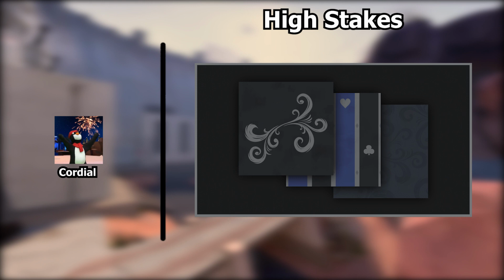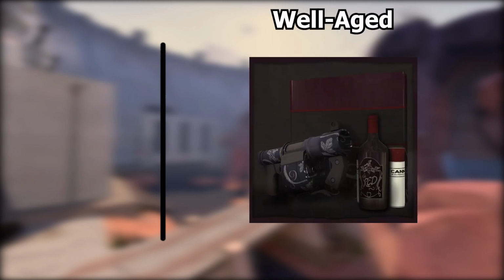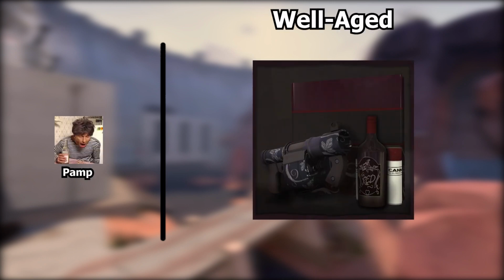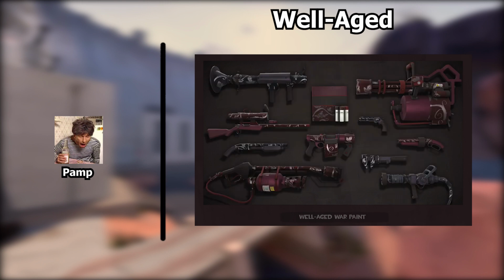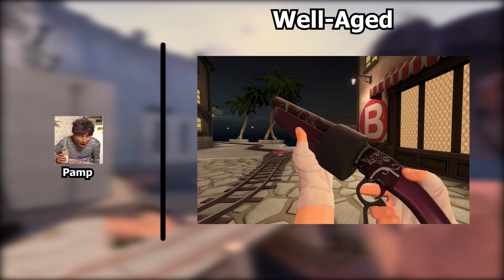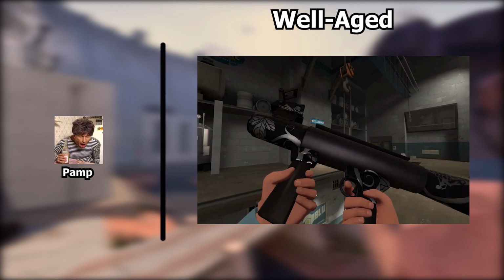It's elegant and it fits the game seamlessly and it's top quality, just well done. Next up on the list is the war paint called Well Aged, which was made by this workshop creator. Now Pamp has made so many amazing war paints, it hurts to see none of them are in game as of yet. But hopefully that changes this summer update, as all of his war paints are so high quality and so much thought has gone into each of them in their creation, and his well-aged war paint is no exception to that.